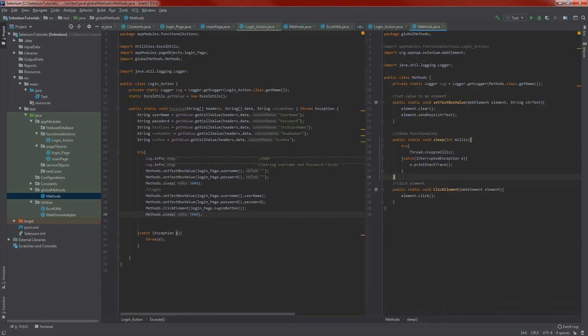Because we will need to check, we must have a checkpoint here to verify that we have logged in.